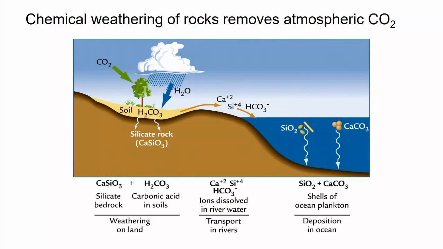From the video, weathering is basically taking silicate rocks, which we can approximate with this formula here. We take carbonic acid, which forms when water and CO2 react together. So if we have lots of CO2, we have lots of carbonic acid. That can come directly from the atmosphere, or it can be in soils. Soils have much, much more carbon dioxide in them because all of the organic matter is decaying and respiring, so we have much higher concentrations of carbonic acid in soils. Those things react together and form these dissolved products.